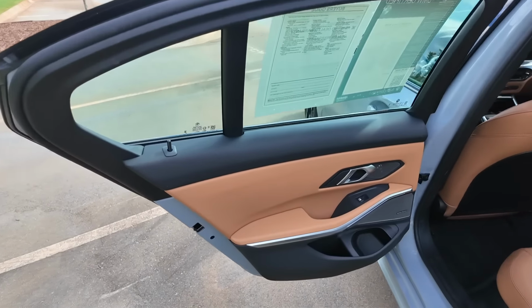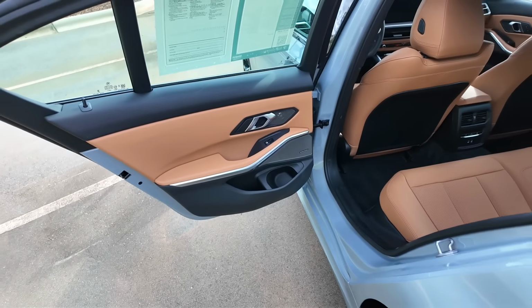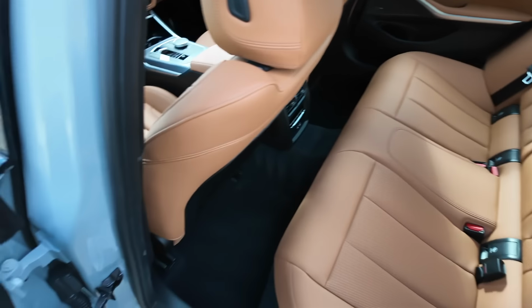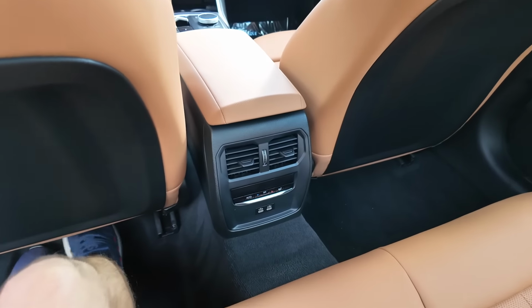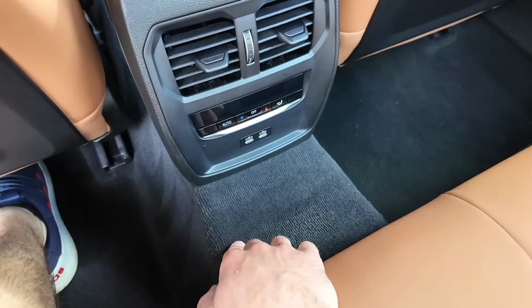Now this model has a really nice interior. There's also some brushed accents, interior lighting, Harman Kardon for the audio, and then storage in that lower section. And then you'll notice that same color for these seats. And at 5'10", hopping into the back, you have a decent amount of space. Now there's no storage pockets behind either seat. You have vents in the middle along with the adjustments for that and some auxiliaries.